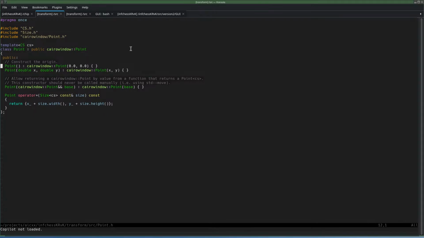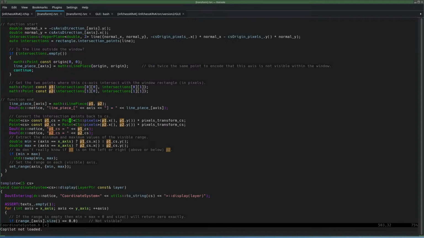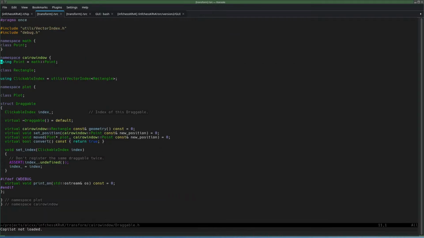Now I used a trick already, and I added it here as well. I used a trick in the line, I was going to say, and I even added it here. So a trick is to use an R-value reference to a math point. I mean, cairowindow point is the same as a math point. I'm not sure anymore, but I think that's exactly the same.